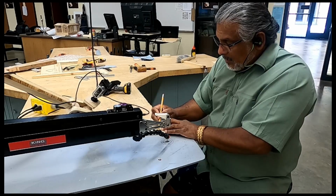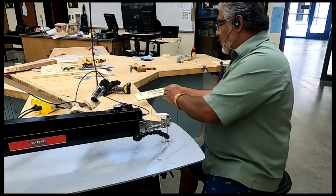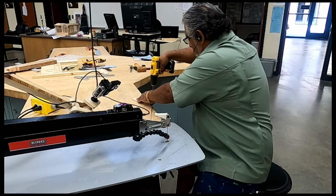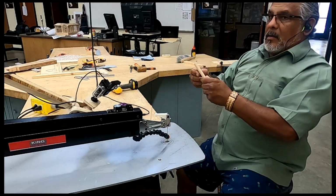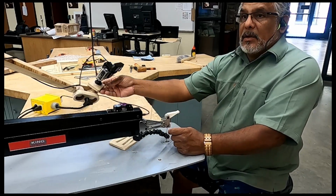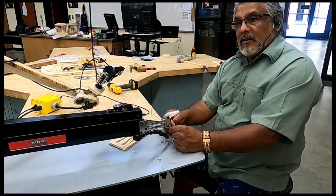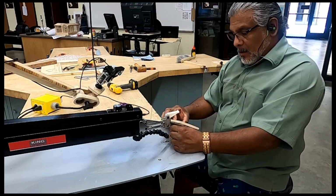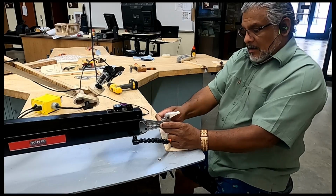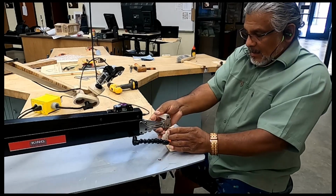Now, depending on the project, as long as you're close to what you want, you can make that cut. I'm going to go off camera for a second, drill a hole real quick. Okay, so I have this hole. What I'm going to do is loosen the tension. Then I'm going to disconnect the blade, just like I did right there. Put the blade through the hole that I did. Then reconnect it. You have to make sure that it gets all the way back into the back where the butterfly nut is going to grab that. And then you can retighten.